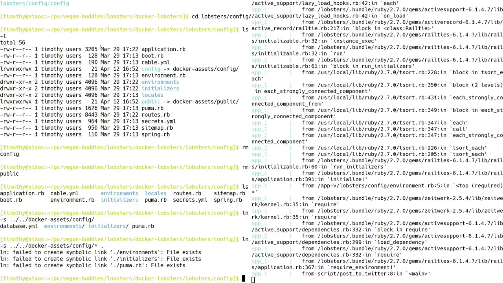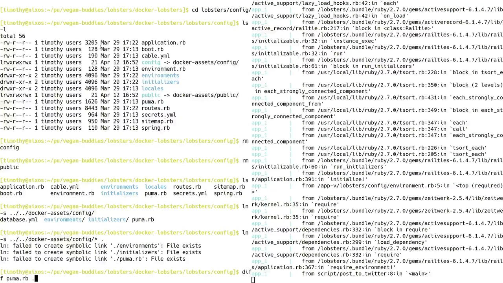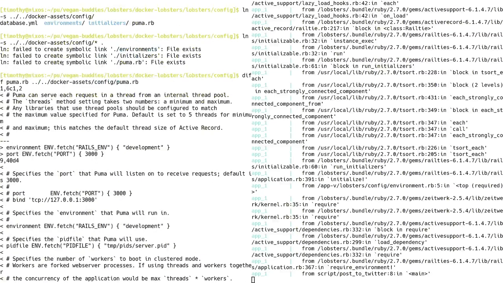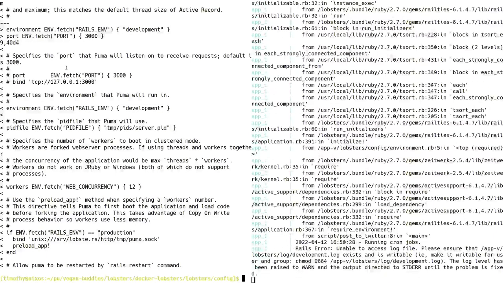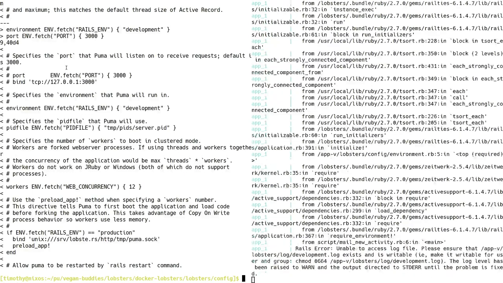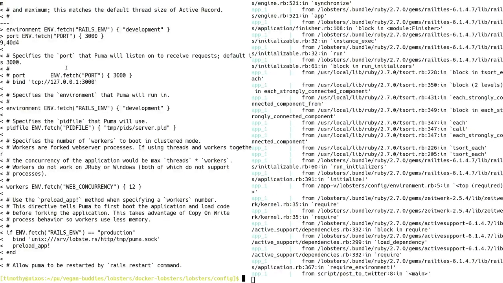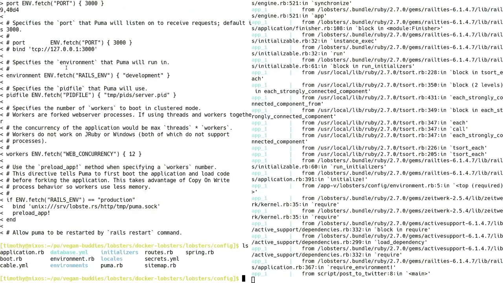So we have a puma.ruby file. And that's literally configuration for like the ports and stuff. So that really needs to be overwritten. I think the best way to do this is to actually overwrite it, actually copy those things over, and then force copy them over and have a dirty git setup and just ignore those changes when committing. Okay, I think I can manage that.